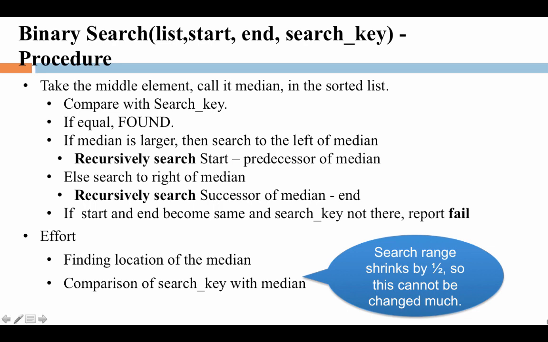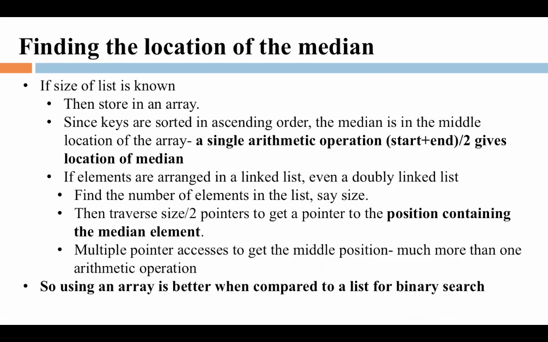Now, we believe that this cannot be significantly improved. That is, the number of comparisons that you perform by binary search cannot become smaller than log n, where there are n elements in the list. However, we will see how efficient we can make this problem of finding the median element in the sorted list. So the goal is the following. We started off with binary search and we've now localized and come to the most important question. We want to find the location of the median. So how does one find the location of the median?